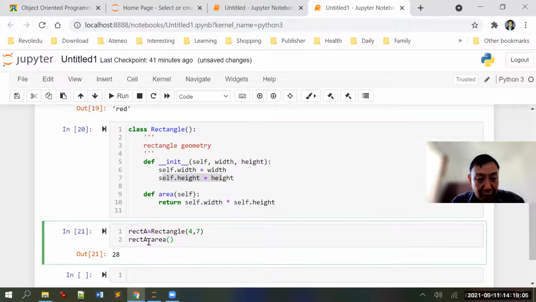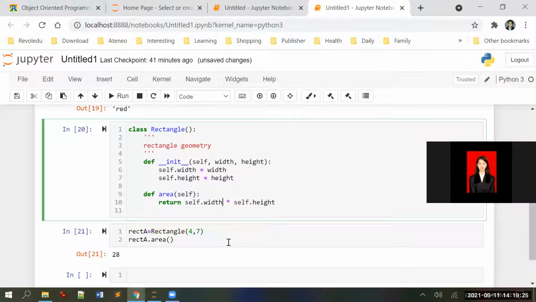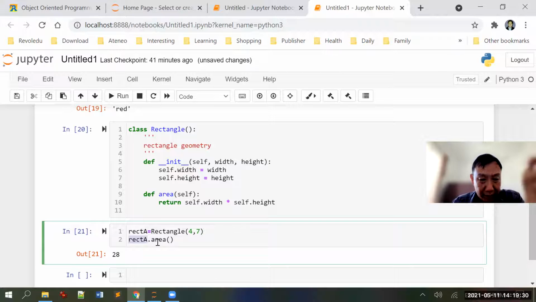And then when I ask rectangle A dot area, it will call line 9 here, the area method with self, and it will return self.width times self.height. So rectangle A is an object. Rectangle is a class.